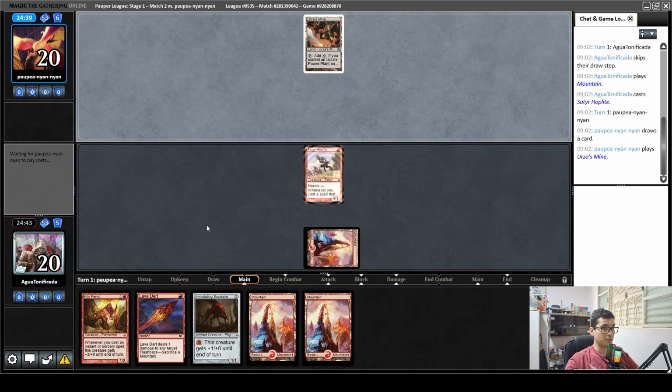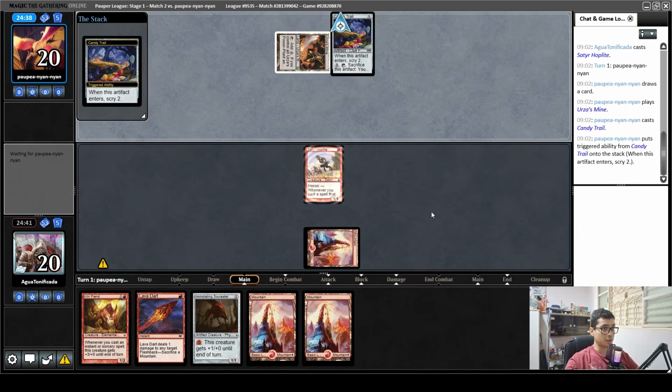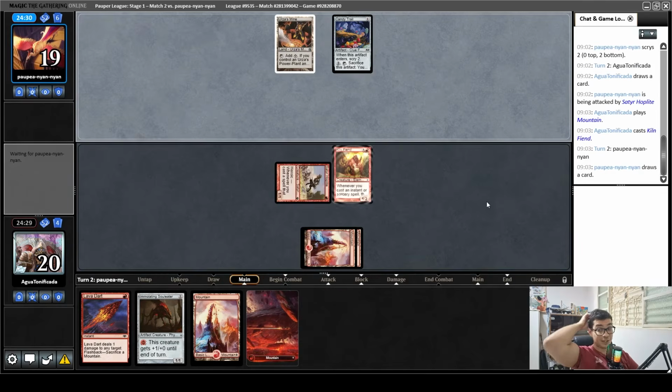Tron. Which flavor of Tron are you, my friend? Seems to be Alter. Okay. Could also be Monster Tron. Land is not what I'm looking for. Take your one. And I've been on the other side of this many times. Facing down a turn 2 Kiln Fiend on the draw is extremely scary.